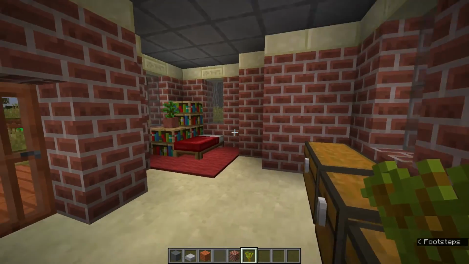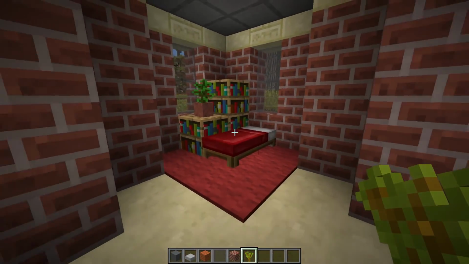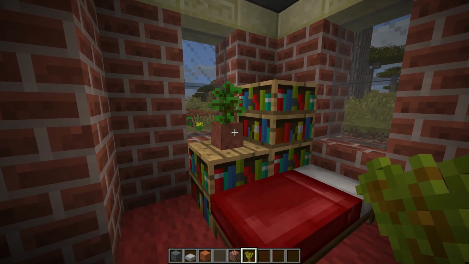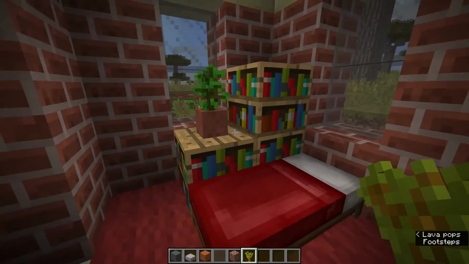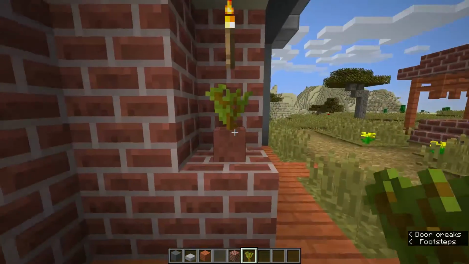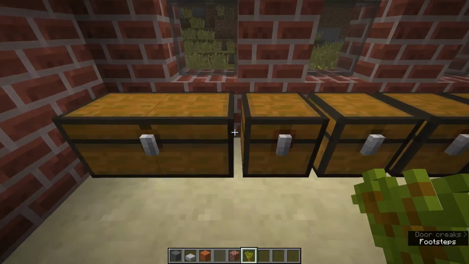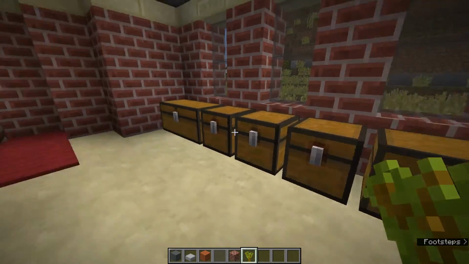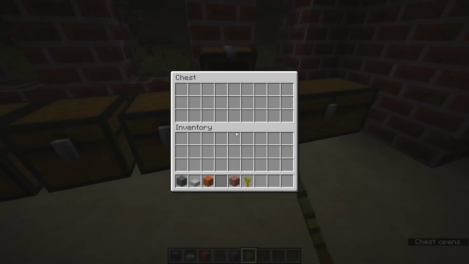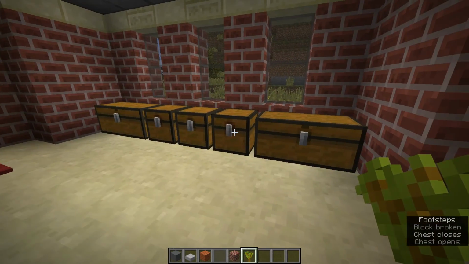But then we have a little bit of interior. Now I just put this together in 5 minutes or even less. Just a bed, some bookshelves, and another flower pot with a jungle sapling inside, because I thought it was really green and nice and looks like a nice houseplant in contrast to these ones out here. And then we have some storage spaces. Now if you're wondering why these chests can be placed like this, it's because there's a red ring around these, which means that it's a trap chest, and these are regular chests. So that's how it works.